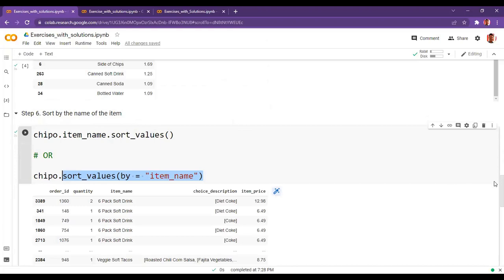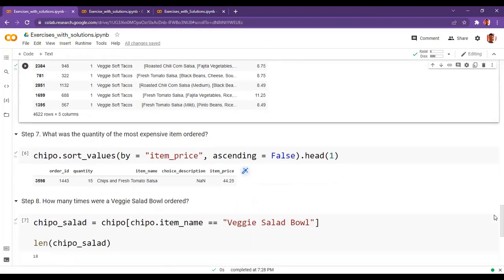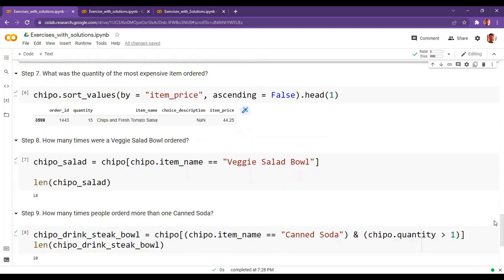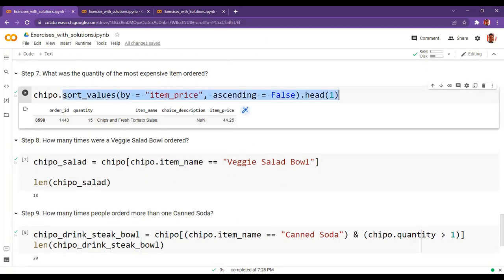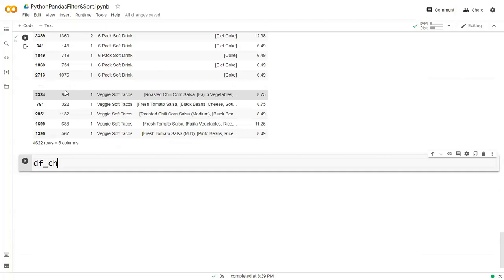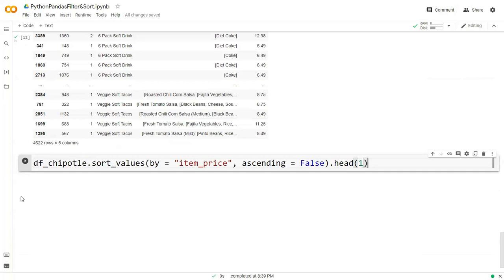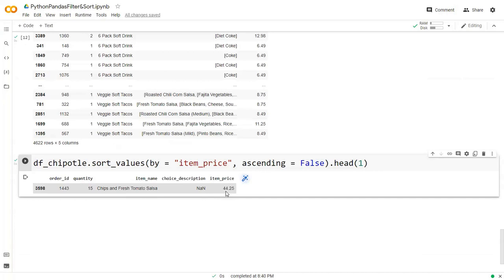In the same way, if you want to see the quantity of the most expensive item, you will simply take your data frame df underscore, and then I am applying it. So this particular item is the costliest item in this data.